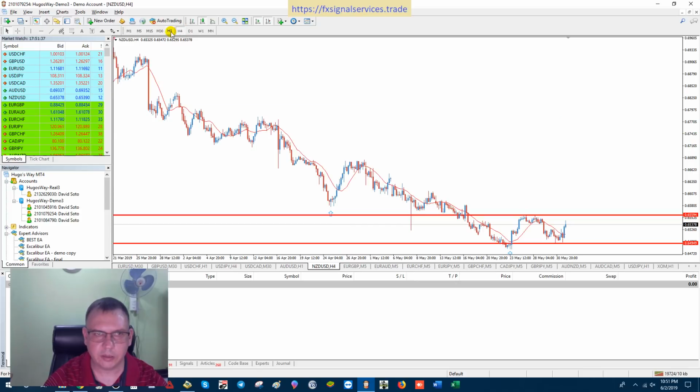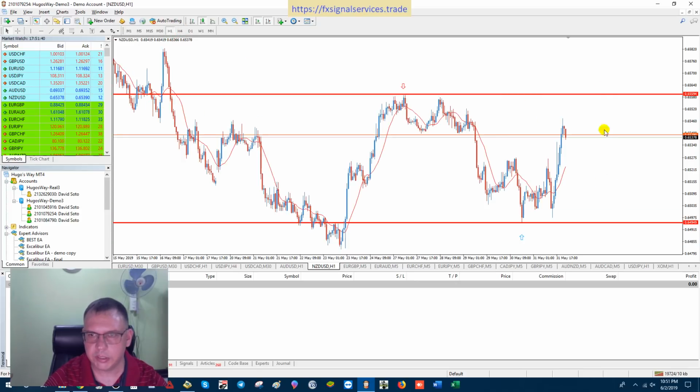For this week, more than likely it's going to continue in this range. It's going to drop back down to this level, or somewhere in here, and then shoot back up again. So even Monday, I probably would not even trade this. Wait till about Tuesday and see if you have a buy signal, and at that point is when you want to get in. Okay, and ride it up. Wait until you get another sell signal on the 1 hour, and then close that trade and get your pips.